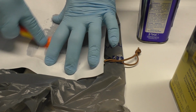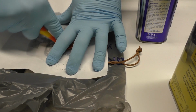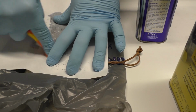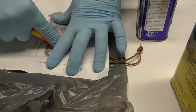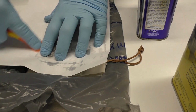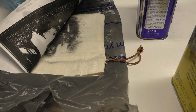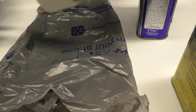And you can measure it a little bit better than I did here. I kind of just spilled it everywhere, but that's why we wear the personal protective equipment, or PPE. Gloves minimum, but you may want to have something to breathe through, and wear glasses or goggles, because if you've ever gotten nail polish remover or something in your eye, that's no picnic. And you can see here how well that worked.